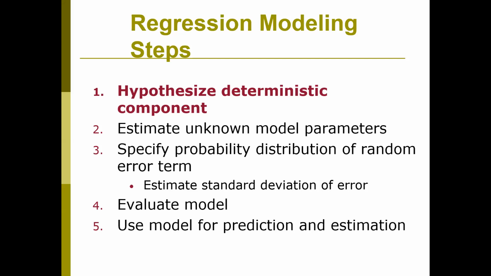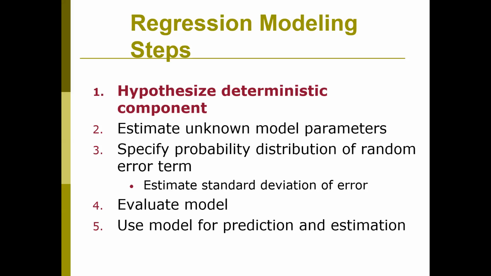Now, you remember last week when I introduced you to the statistical model, I told you that in a statistical model there's going to be a systematic part and there's also going to be a random part. Of course, the random part is the unexplained variation. So the systematic part is actually the model, and that is the reason why scientists will say that when you specify a model, there's a deterministic part and there's a random part. So we actually need to hypothesize that.